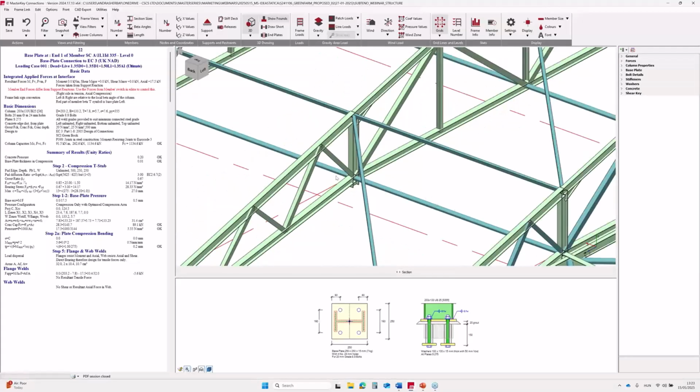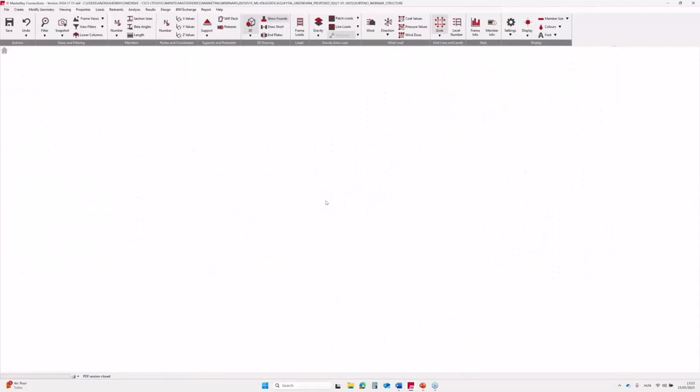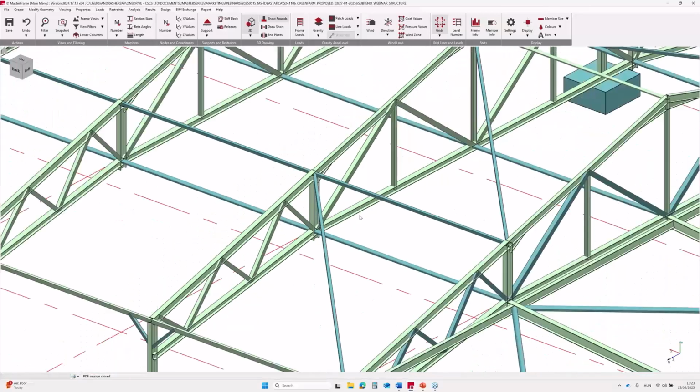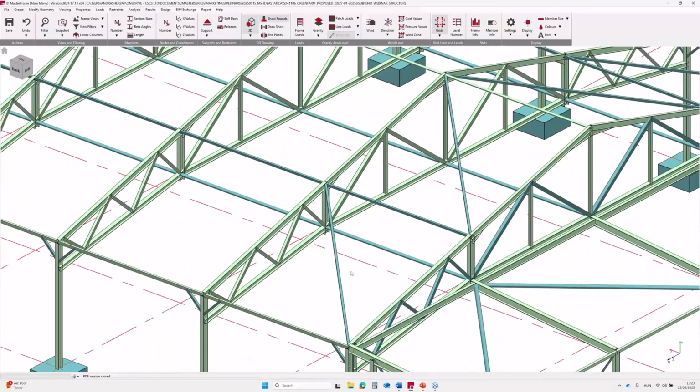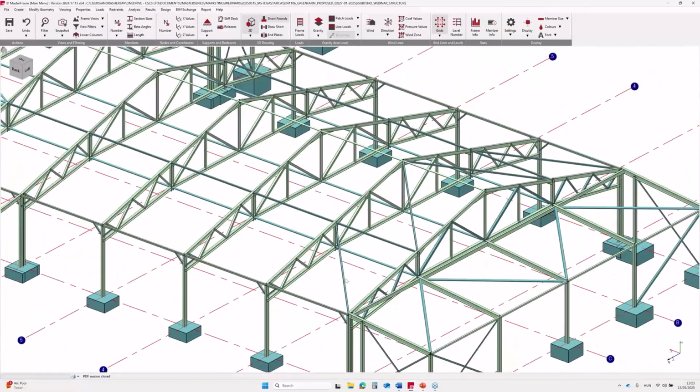Moreover, there are also connecting perpendicular tie members in this connection. The designers used IDEA StatiCa to carry out the design of this complex non-standard connection. However, there wasn't yet a link back then between the master series and IDEA StatiCa, so they had to create the IDEA StatiCa model from scratch and manually add the forces. The good news is that we just released a new link between master series and IDEA StatiCa that eliminates the need for double modeling and manual work.